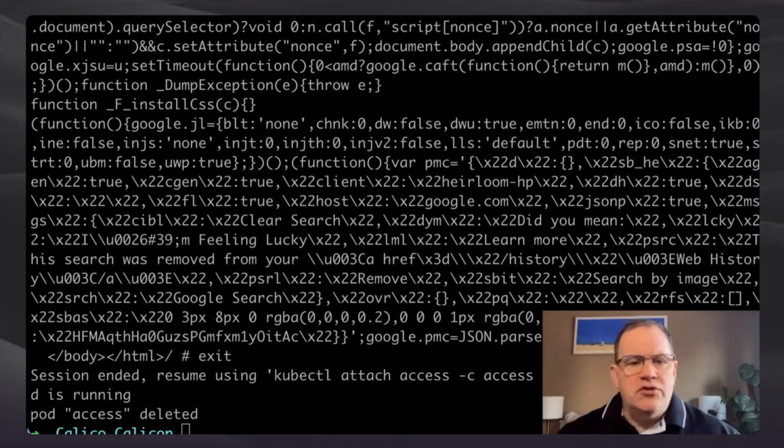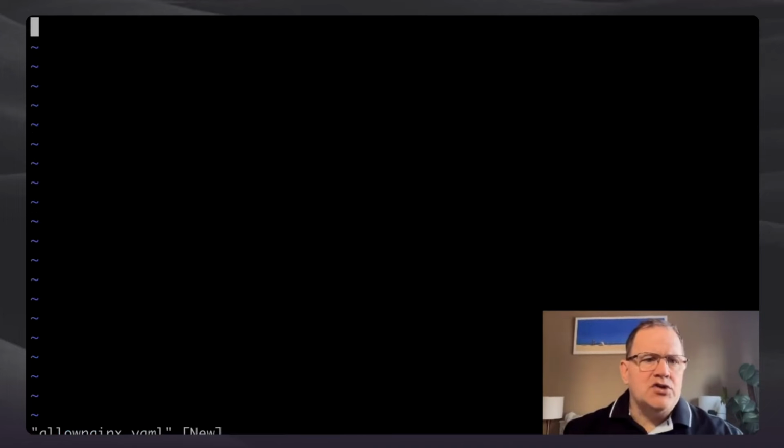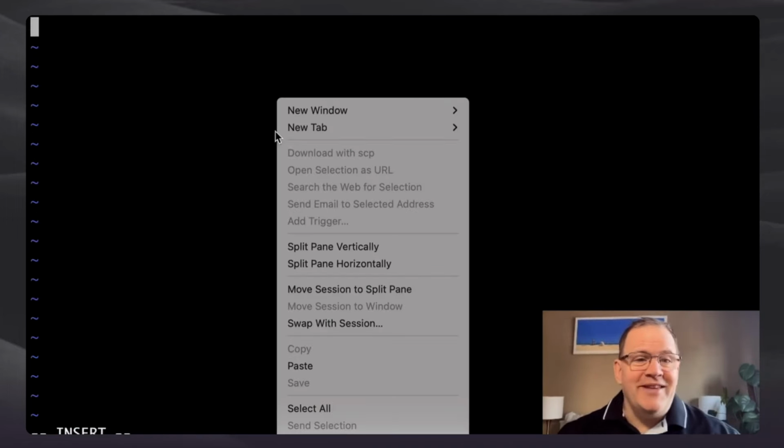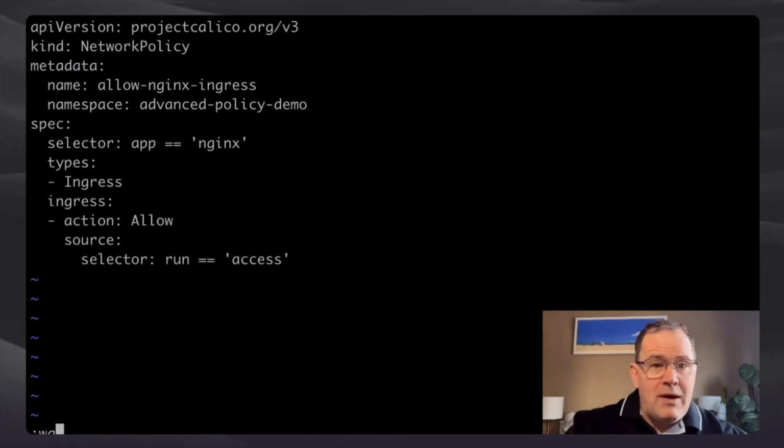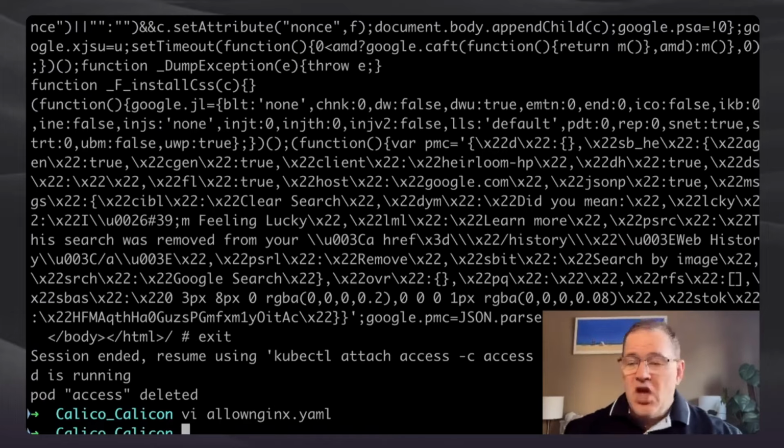Again, I'm kind of rushing through this because I am worried about the time. However, it is straightforward. So let's call this allow Nginx, okay? The names of these YAML files are not important as long as you understand them. Because if you don't, then you're gonna spend a lot of time going, what is this? Okay, again, there it is. Simple policy, it's all on that web page. Remember, I'm not creating any of this. I don't claim to be the genius. And I'm doing a k alias, so that's kubectl. k create -f allow-nginx.